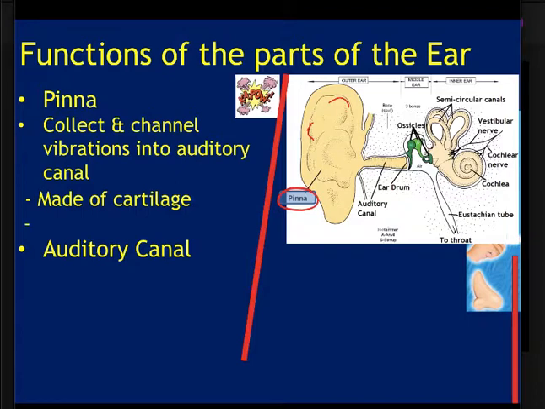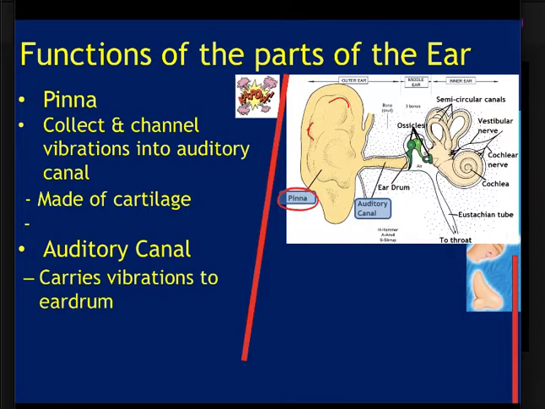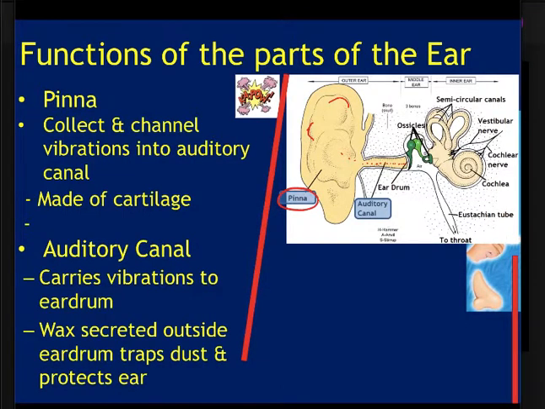Your auditory canal then will carry the sound vibrations down your ear or down this canal. So the sound vibrates essentially air molecules, and that's carried down into your auditory canal. And you will have wax secreted outside your eardrum, and that has a protective function. Obviously, too much earwax and your eardrum can't vibrate, so that's not so good, but it is in there to protect from dust and other particles by picking them up.